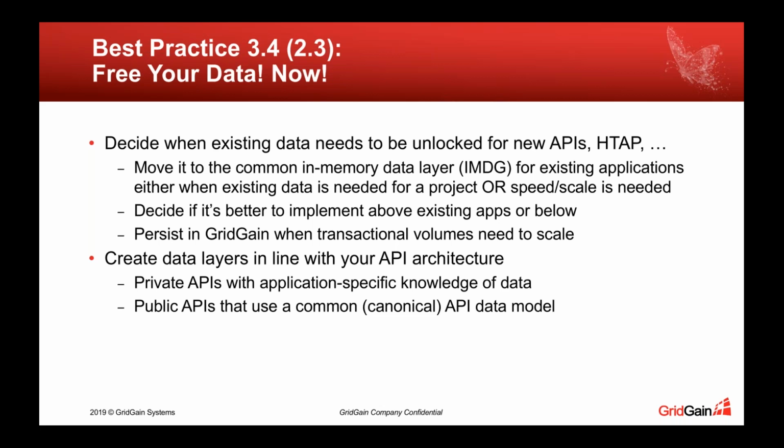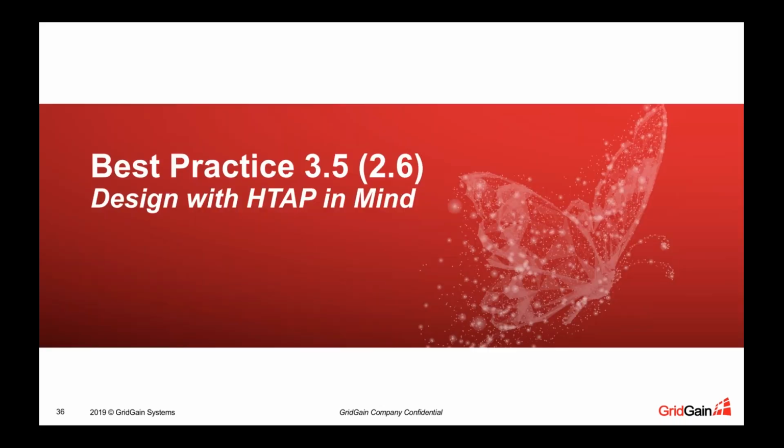The final point that I wanted to make is make sure you're layering your APIs and your data models. You're going to have private models and public models. It's that insulation, it's that extra abstraction that allows you to change APIs up above the model in days and rip out underlying applications as you need to without impacting the existing APIs. So that's how you get your agility.